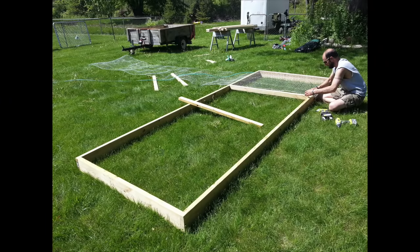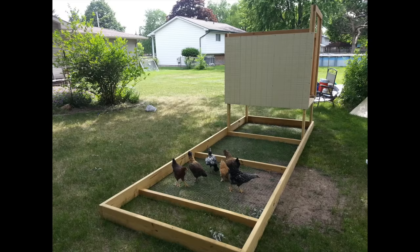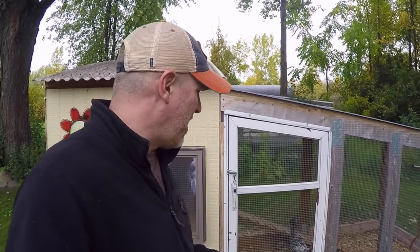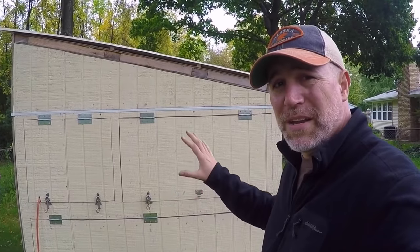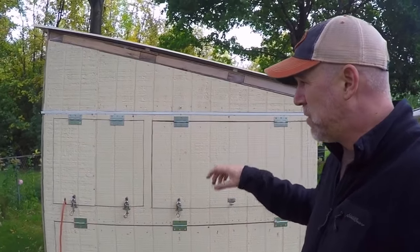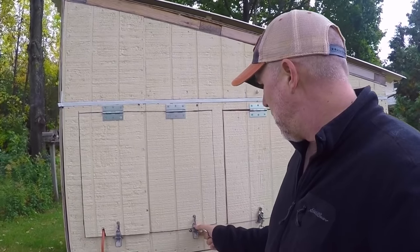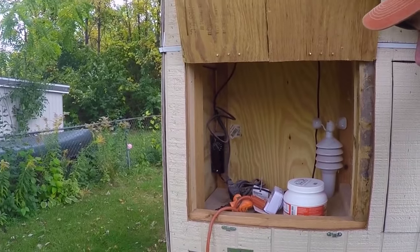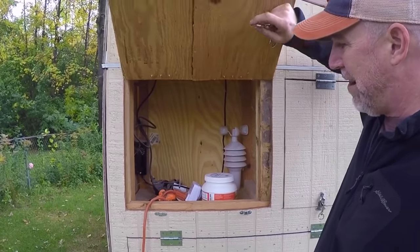When we started building we realized we have fox and raccoon in the area, so we built out our frame and put down fencing underneath so they can't dig in. Ironically, we haven't had anything come for these guys at all except for the occasional hawk, but they learn that if a hawk comes they run back to the coop. We designed the coop so all maintenance can be done from the back. There's a utility area where all the electrical comes in — the power, heat, thermostat, and those types of things. We also keep some scratch out there to get them back into the coop.